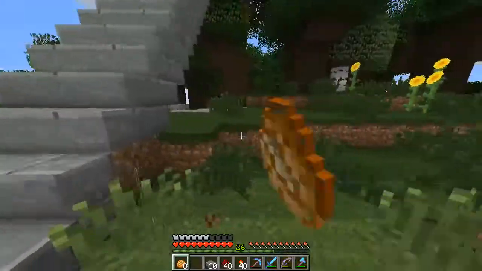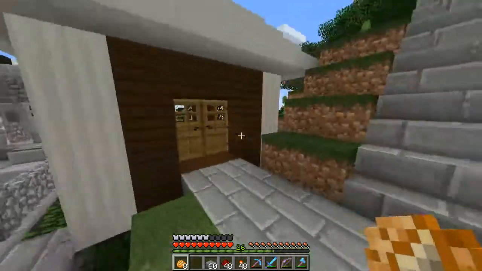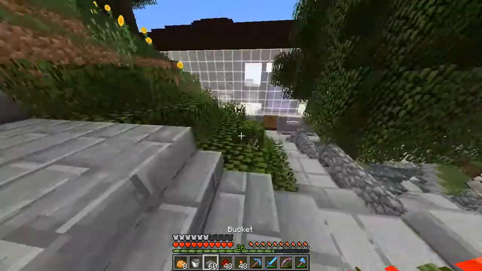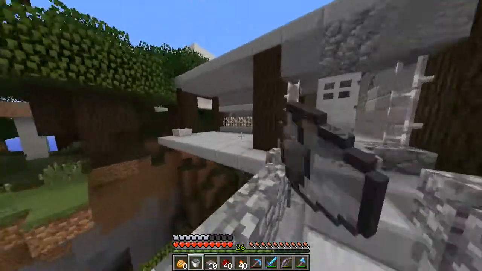Don't want to get too close to that lava lake, and I have a reputation for falling in it. And I don't have any water buckets on me. I got a bucket. Why not water in it? I don't know. And then you see this over here.